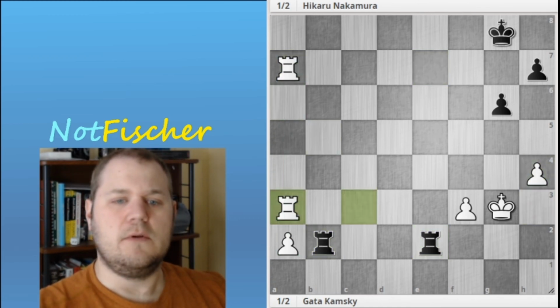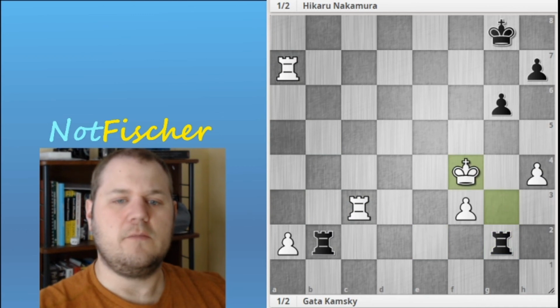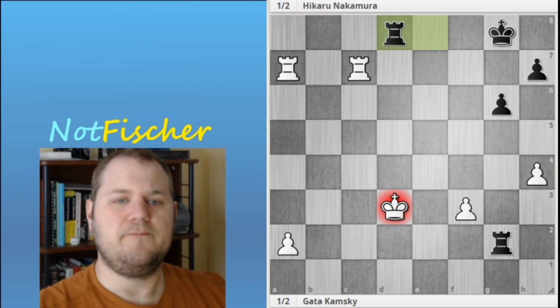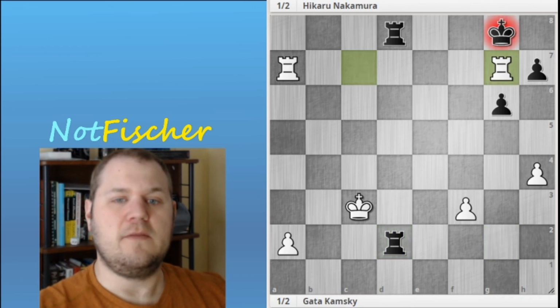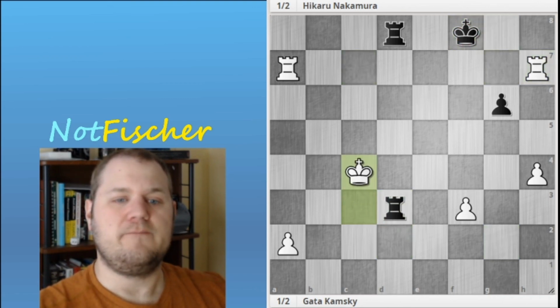So there were a few other maneuvers with the rooks. But then Nakamura found a really nice concept. Check. And moves the king over and now lines up the rooks. And he's going to march white's king up the board. Check. The king cannot escape the checks.